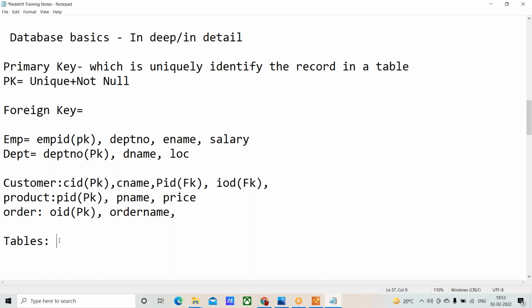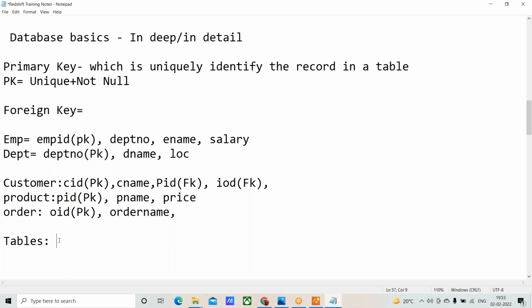So for every table, what columns it should have and also its data types will be given by the analyst. I'll tell you the importance. For example, customer ID, customer name, order ID, and customer contact number will be there.